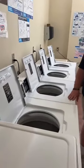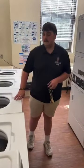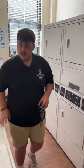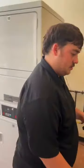And do you use powder, or do you use pods, or what's your way of doing it? I generally use pods. I think it's the most convenient, but that's just me. I know people that use the liquid detergent. But use what you want. Pods are super convenient. A little expensive, but super convenient. Exactly. Is there a laundry on each floor, Leighton asks? No, it's all down here in the basement.